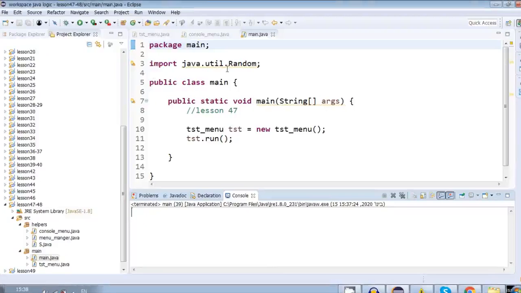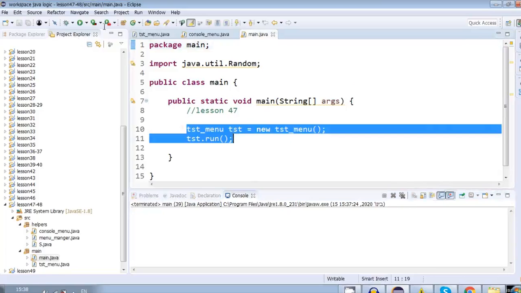Console menu. In this lesson, I would like to show you how to create a console menu. In many university assignments or almost any program that is based on the console, in all of those cases, you will need a console menu. That's the interface of the console. You get a menu, it tells you to select a command, it tells you your options, and then you put an input and it does something.